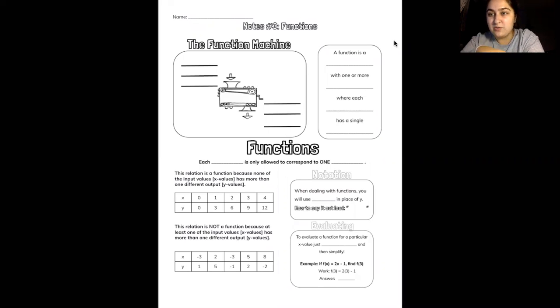So the textbook that we use, right, we draw these little function machines. We call this a little function machine, and it's a nice way to illustrate what a function is doing. Essentially we're plugging in a number and we're getting a number out. What happens in the middle is what's going on in the function machine. The numbers that we plug in are x values every single time, no matter what, to a function.